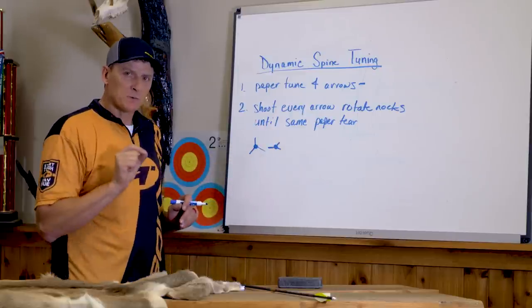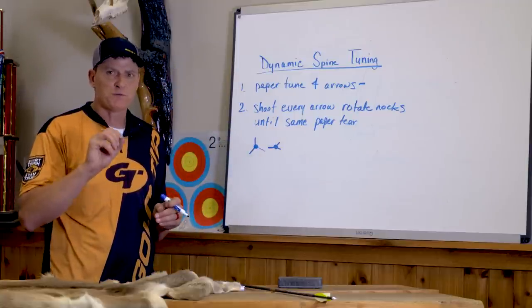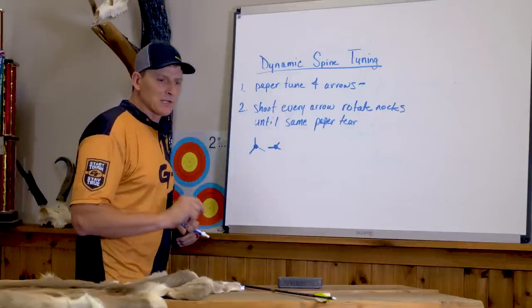you want to be meticulous with this. I'll get to the point where I'll rotate through all four vane positions just to find what is most optimal. And the more meticulous and the more time you spend with this, the more accuracy that you're going to get out of your arrows.